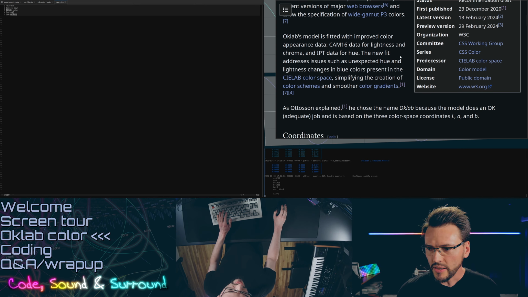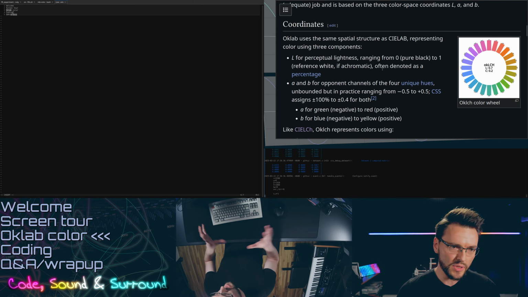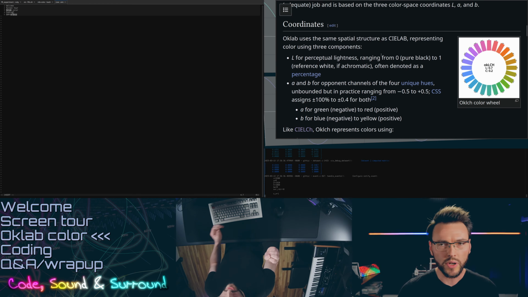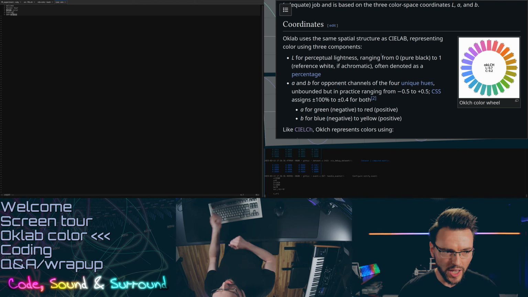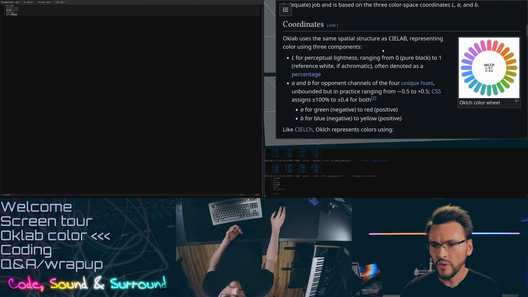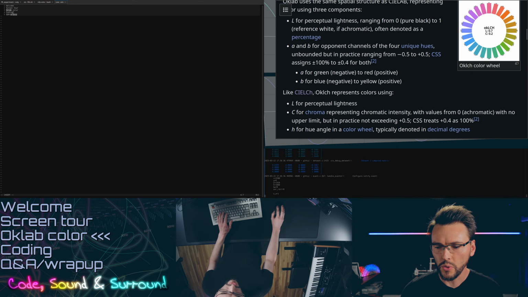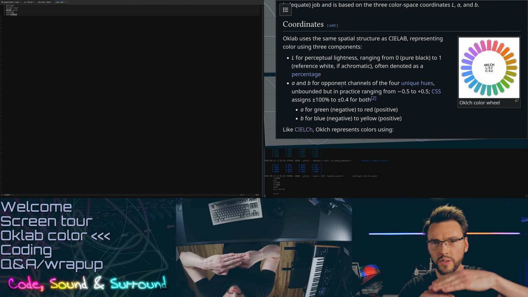So Oklab is a way of turning color into numbers. For red, green, blue, which is the native color space for computers, it's kind of hard for us to think, if I want orange or brown or pink or turquoise or whatever, what do I type in red, green, and blue to get to those colors? Color spaces like this one give us 1 number for brightness and then 2 numbers for color. Useful for entering colors is this LCH version, which puts the color wheel on a cylinder. So the top of the cylinder up and down is brightness.